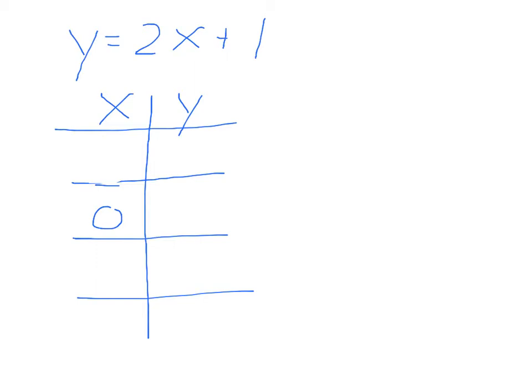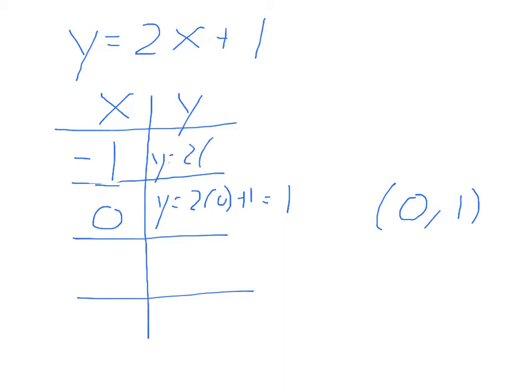If I put the 0 in, then y is equal to 2 times 0 plus 1, which is just 1. So my ordered pair would be 0, 1. If I let x be negative 1, then y equals 2 times negative 1 plus 1, so it would be negative 1, negative 1. The other x's I'm going to try are 1 and 2. Why don't you stop the video and try to figure out what the solutions would be for x equals 1 and x equals 2.